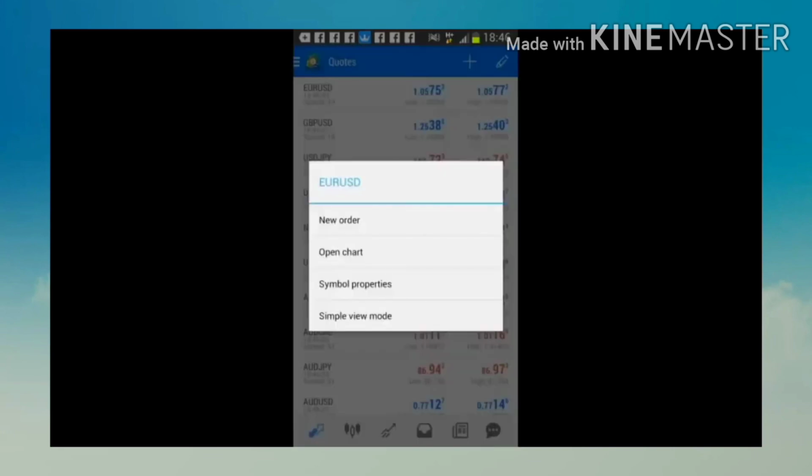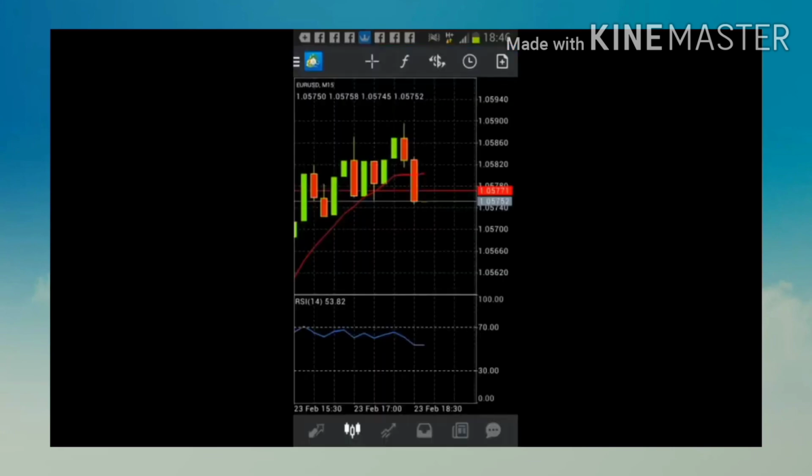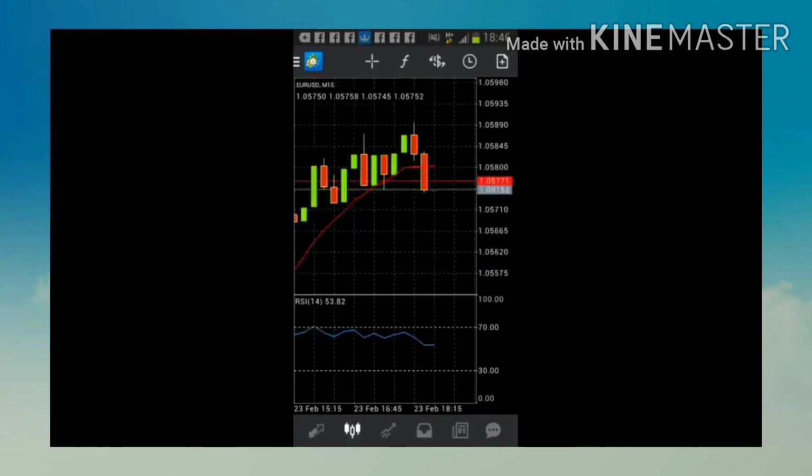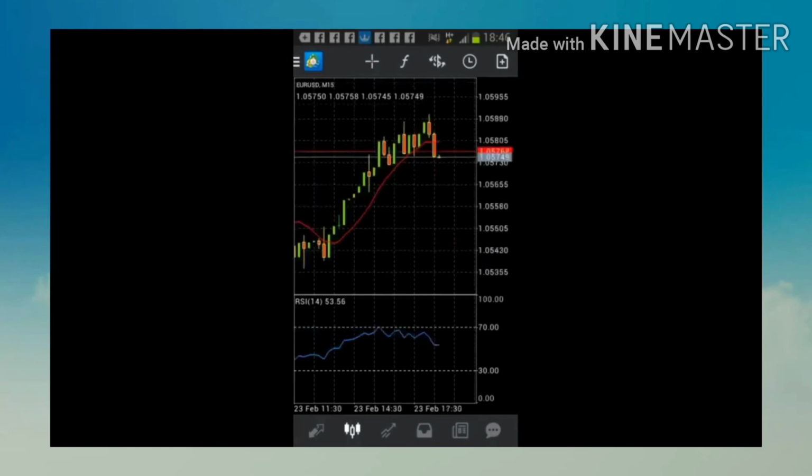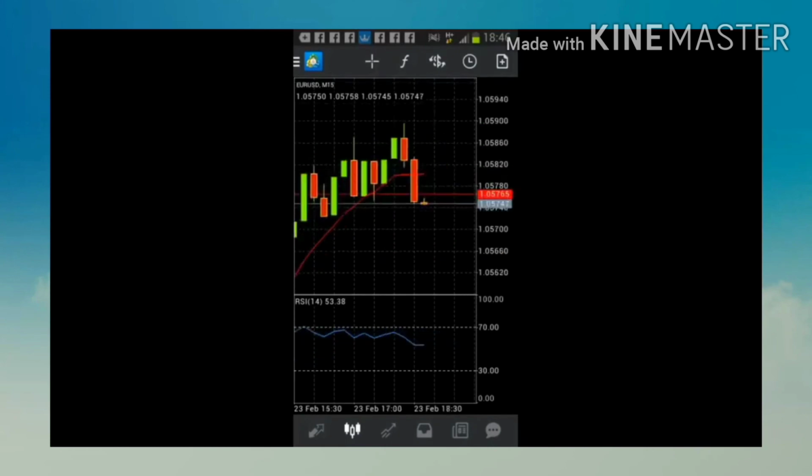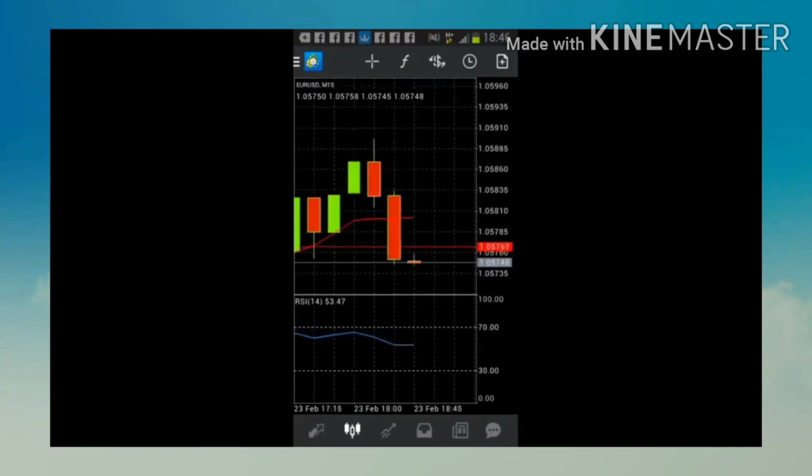I'll be showing you guys what we call pips again. Now we don't count our profits in anything else other than pips. Mostly we deal with 100 pips when counting profits, because it makes much more sense. Now as you can see, our bid and ask are there. The gray line is our bid, the red line is our ask.